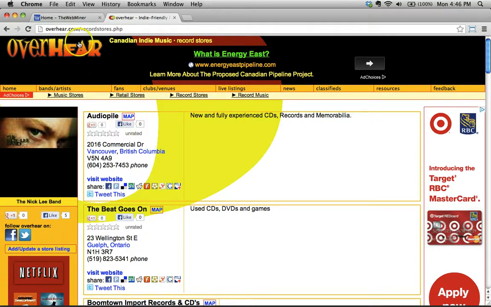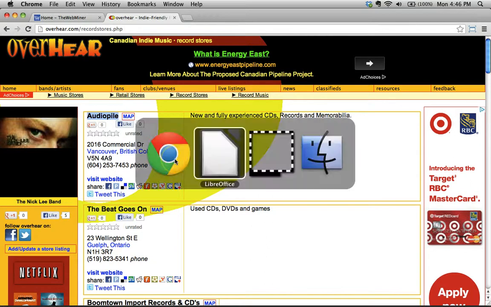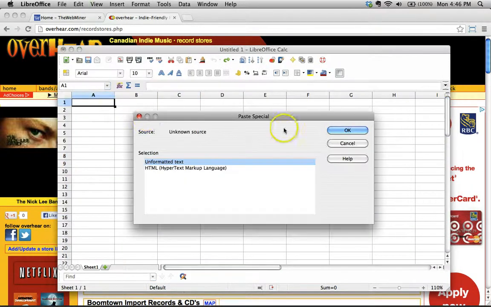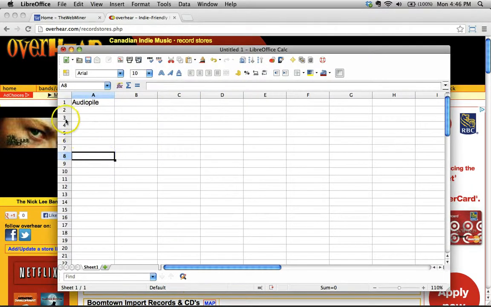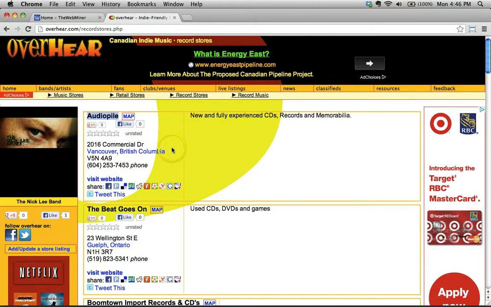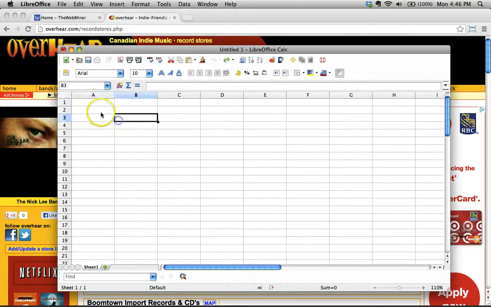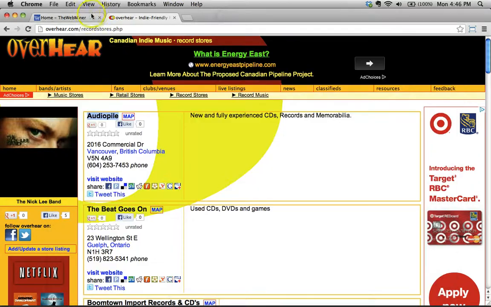I could just go in and manually cut and paste these individual things, right? I could do that. And I'm sure you can imagine that this is going to take some time to do. So we're not going to do it that way. Let's see if we can find a better way of doing this.